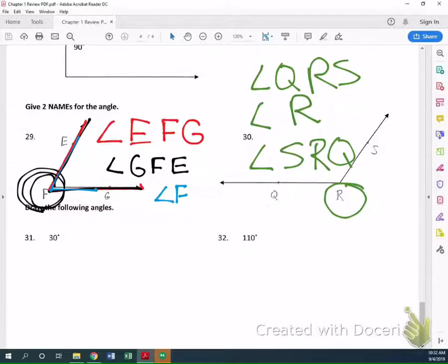Now, we did the reverse process last week. So I do agree that this is a little harder, but it's super easy to check yourself. Just lay it back down. And if it goes through the 30, you're good. And if it doesn't go through the 30, then you messed it up, you need to do it again. Okay? Same thing on the next one.